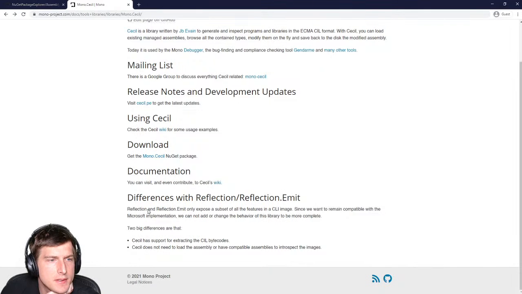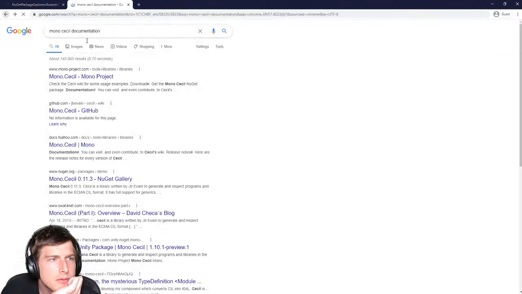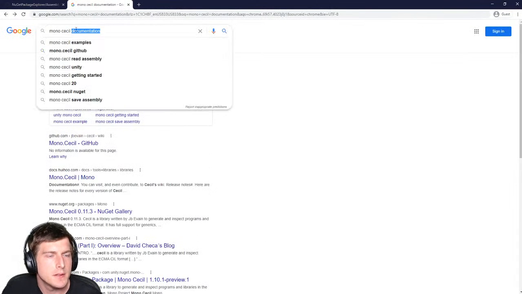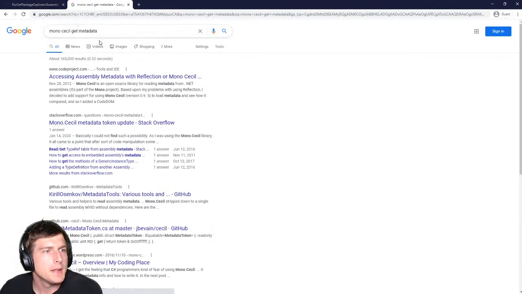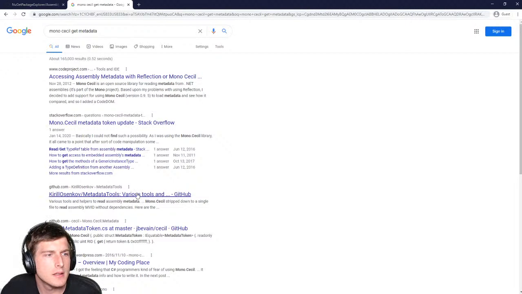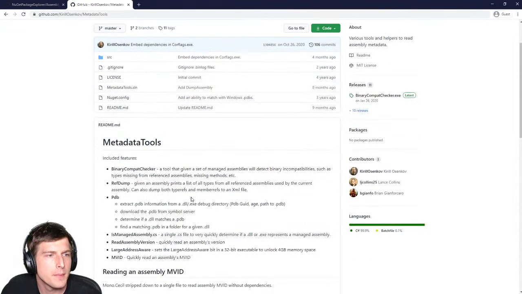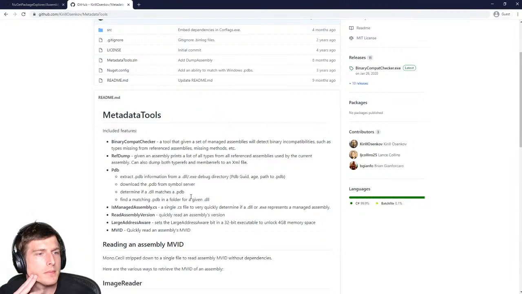The big differences are it does not support extracting the CLI bytecodes, and we also don't need to load anything. That's why I like to use it. So let's see if we can. Like Mono.Cecil get metadata, right? Let's see if there's any. Oh, here's a repo. What about this thing?